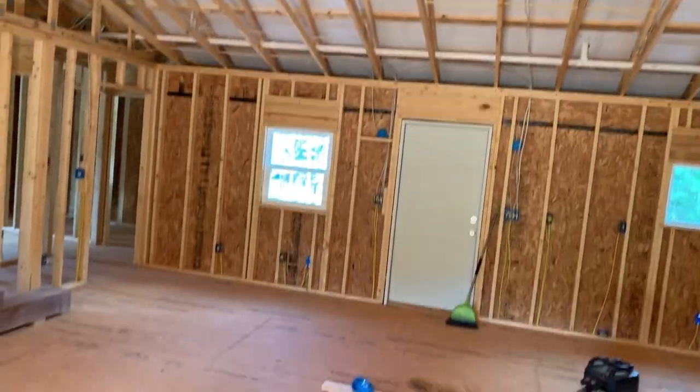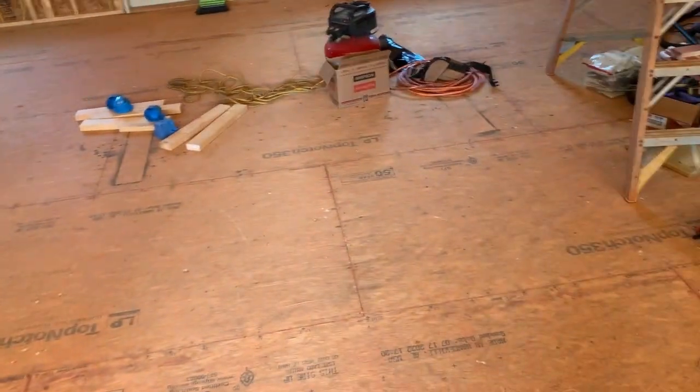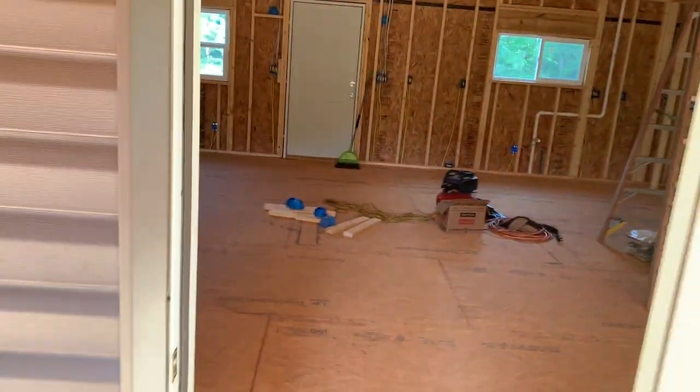In the next part of the video, you'll see all the spray foam already in, and you'll see us running or getting the crawl space and the attic ones ran. And then the only other ones will be the plugs, putting switches and stuff in, and light fixtures and all. Oh, I forgot, these light fixtures and switches will be after the walls and stuff are on. So that'll be the very end of the video.